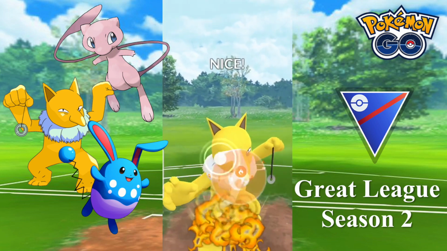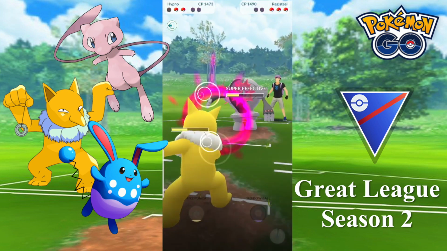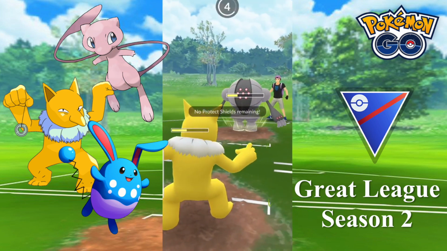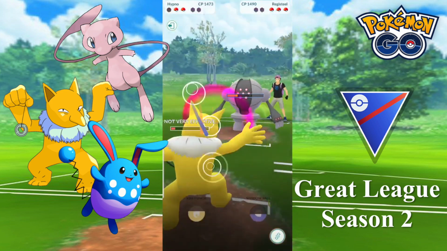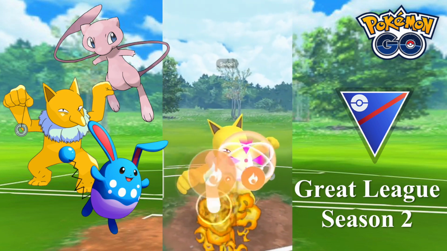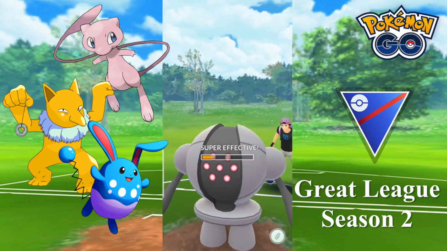Registeel is equally tanky, and now it is a race to the charge move. In comes the third Focus Blast. It doesn't take out Hypno yet. We are able to build up to a third Fire Punch, and this should take out Registeel with just a sliver of health left.